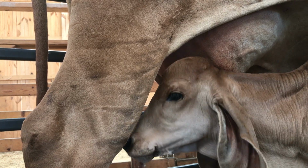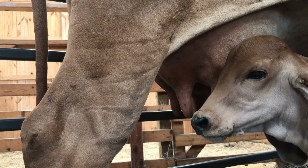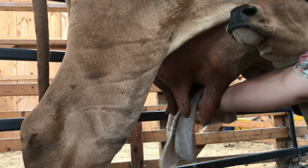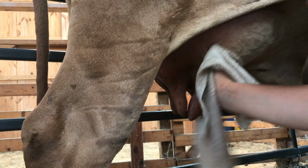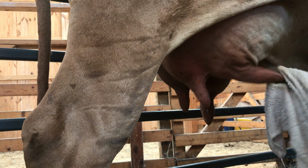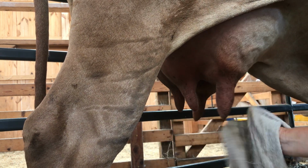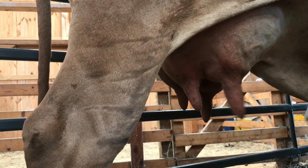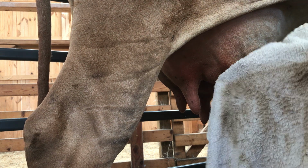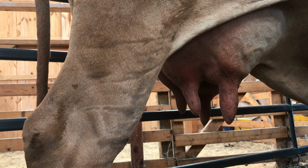Alright, Haribo. So we'll do a little milking tutorial here. So in Ahimsa dairy, we make sure the calf takes as much as the calf wants before we begin milking. And sometimes we'll allow the baby to nurse while we milk, especially if the mother hasn't learned how to let down. So you can see how dirty the udder is, so we have to clean it with a rag.